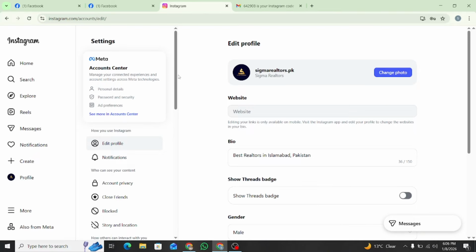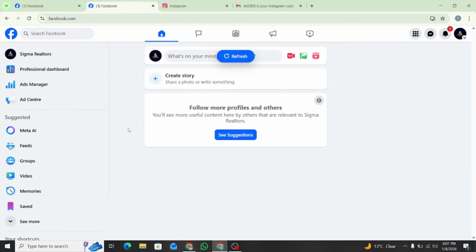So now we are going to create a Meta business suite for that. So now I will just come back on Facebook, and here you can create a Meta business suite for your account. So I will just go on Ad Manager.